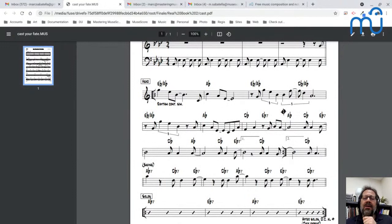But often I don't like writing out, if a song is A-A-B-A, I don't like writing the two A sections with a repeat and then DS for the last A section with a coda for the final A section, because that's too much scanning around like this, and you have to do that every single chorus, right? As you're playing the tune, you play that tune down, then you play that tune down again while you're improvising, and again, it's distracting to have to jump around too much. And so one of the things you need to do is balance how much you're willing to make people jump around on the page versus how much space you want to save.